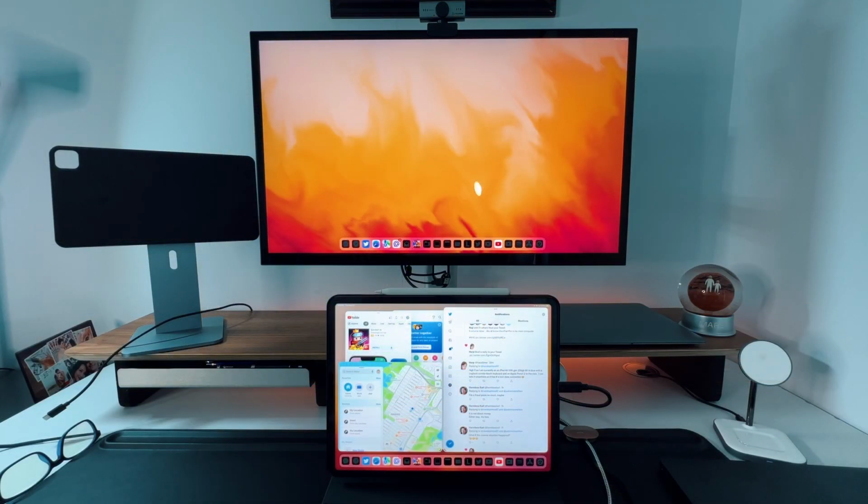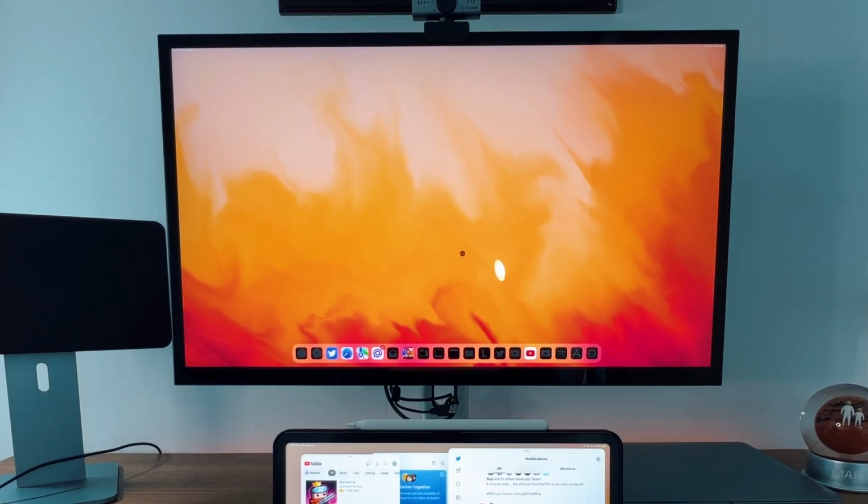So now we're on the wide screen here. What I do want to show off is how Stage Manager is working on a secondary display. If you guys have been following the channel, you know that I had a 44-inch ultra-wide that was only a 1080p display. So we actually have this new one by A-Logic called the Clarity. We do have a video on this one coming out soon, but this is a 4K 27-inch monitor, which should work in theory better with Stage Manager turned on.